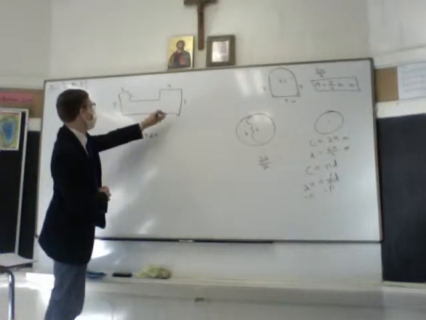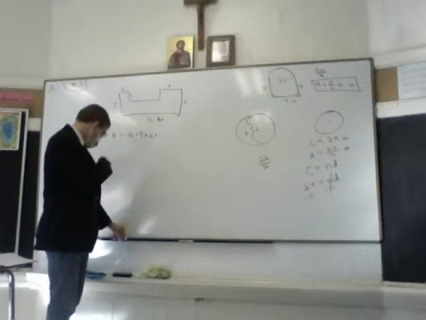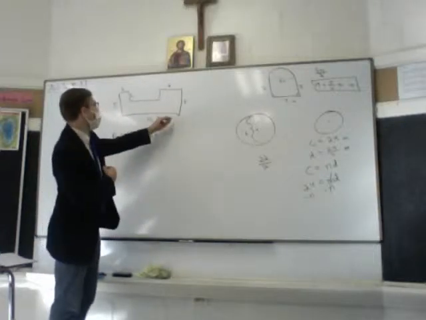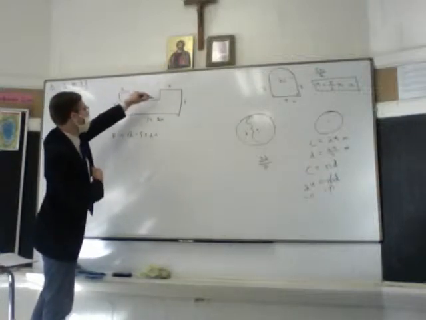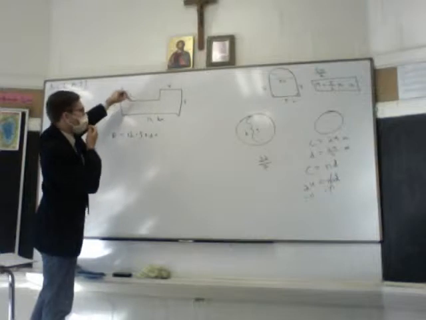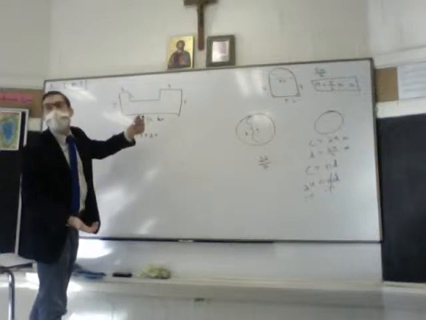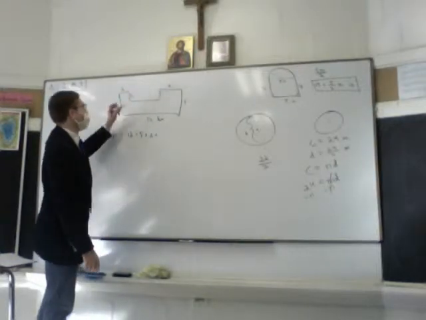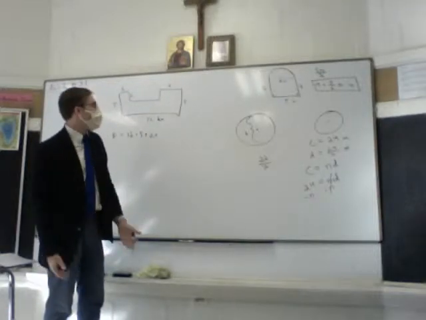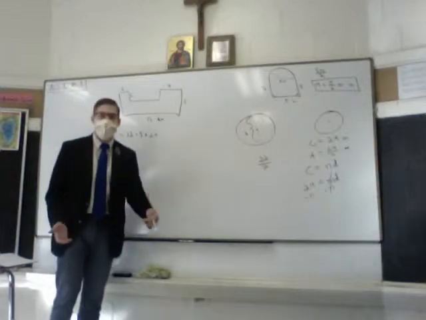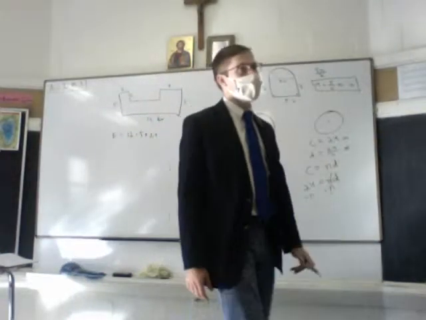Wait a minute. So we had 12. We're going around. Then we do 5. Then 2. Then 2. Then. Okay, we've got a side here that we don't have a measurement for. And if we're looking ahead a bit, we see we've got another side that we don't have a measurement for. How am I supposed to find the perimeter of this if I don't have the measurements of all the sides?